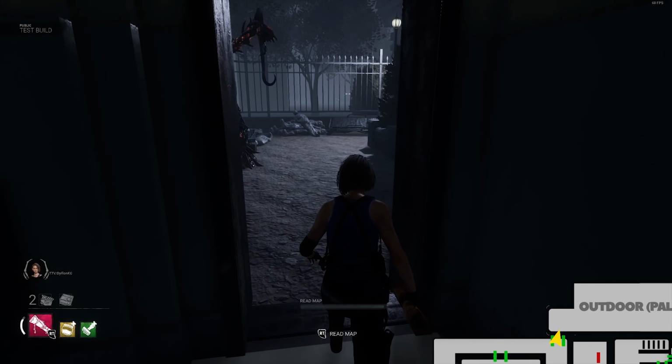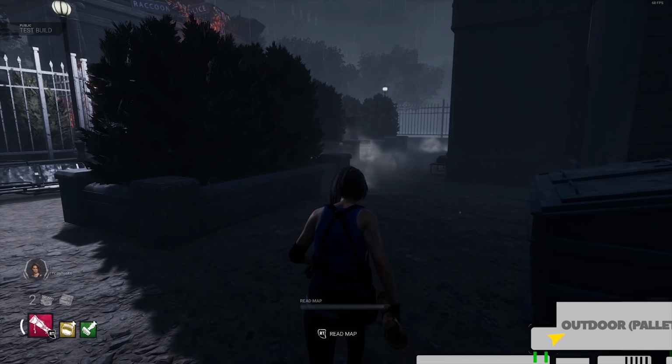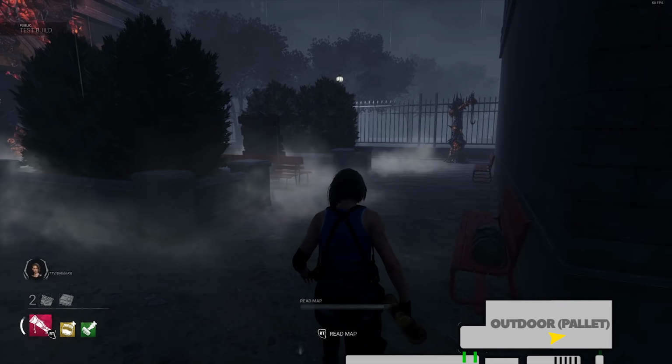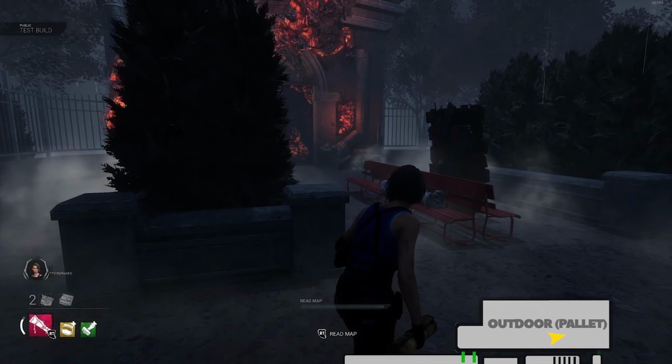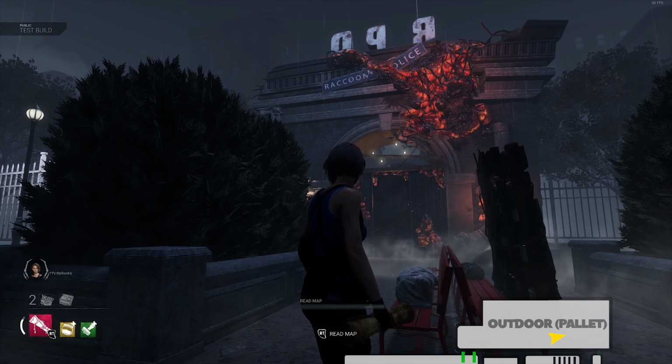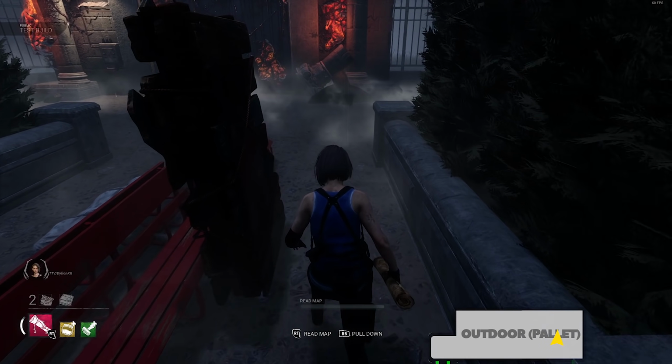Now, you'll see here, we do have an exit that leads you kind of outside. This outdoor area connects all the way down here. We won't go quite down there yet, but we have another potential exit gate. This exit gate's not guaranteed, but it's here often. And you have another pallet here. I wouldn't necessarily call this safe.